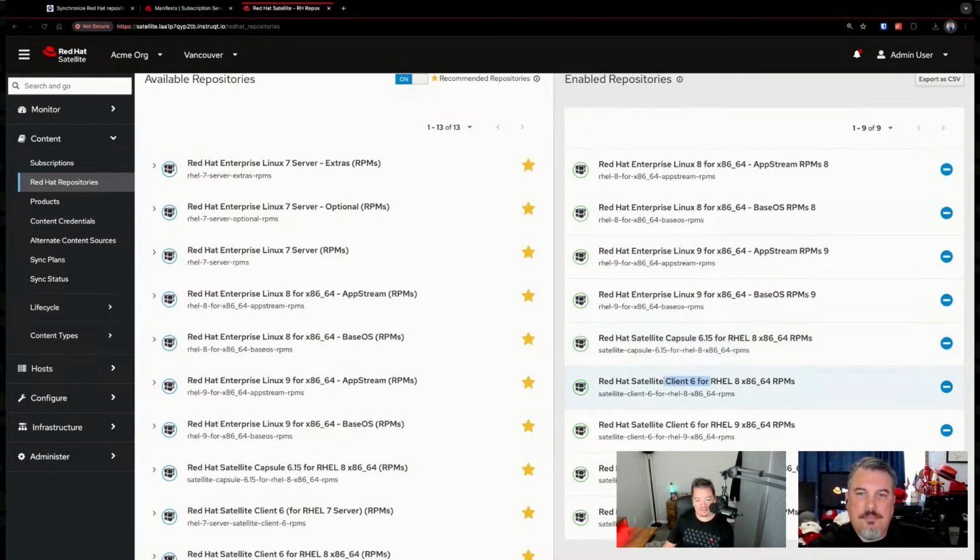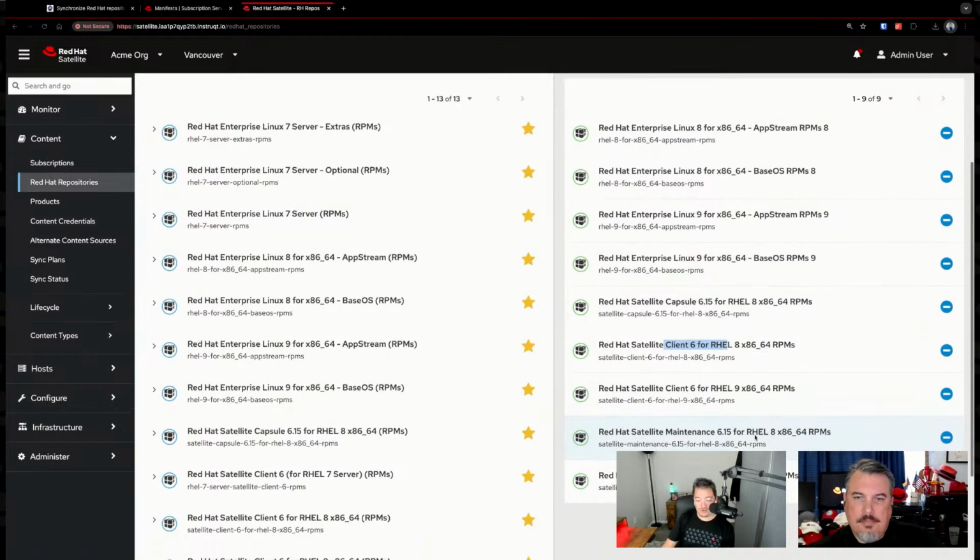And then this client is what allows you to interact with your endpoints, your RHEL clients back to satellite. So there's one for 8, one for 9. So because all these are already configured, what I thought we might do, Rich, is add a custom repository.